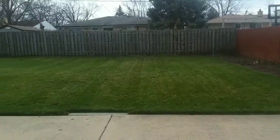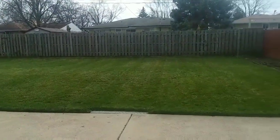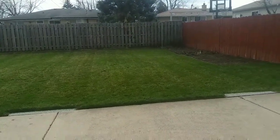And we have finally reached a non-windy day. March 27th, 2021, first application of the season going down. But before we do, it's been 3 days since I did that mow. Let's see how the lawn is looking now. I have no idea how it's going to show up on camera, because I can't really see it too well, but the lawn is looking much better already.